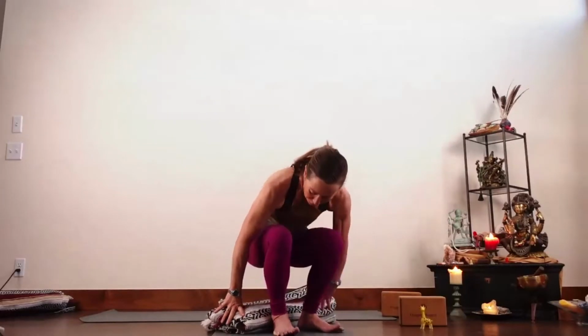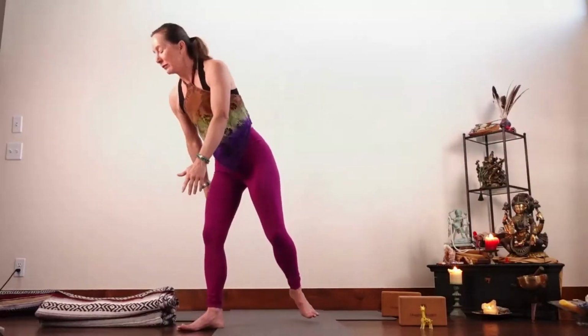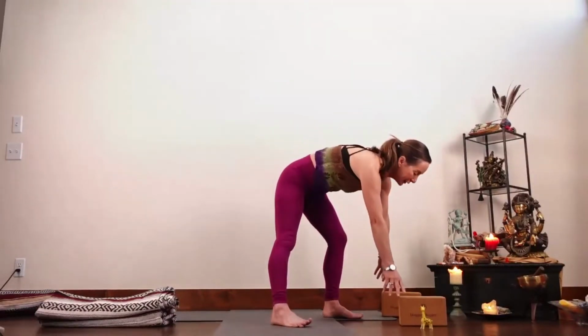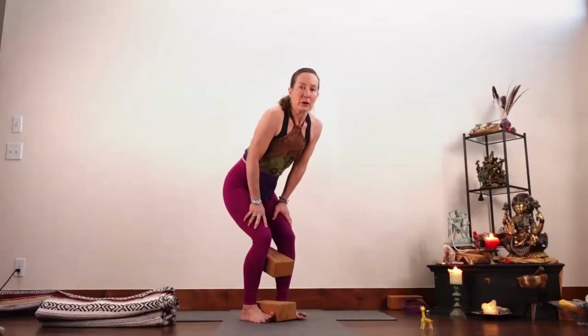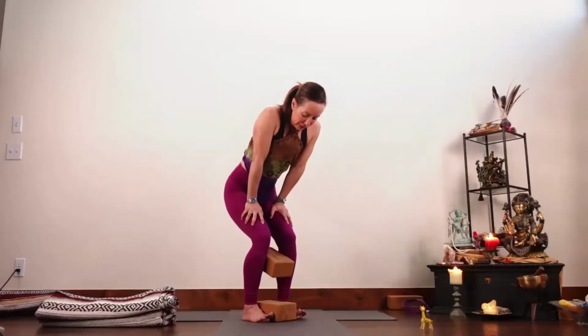And release your hands and come up to a standing pose. Your blanket stack can move to the side. And in refresher of active feet, steady shins, we'll take your one block between your shins right now. Bring your hands to your upper thighs, bend your knees, and then look down and line up your feet.